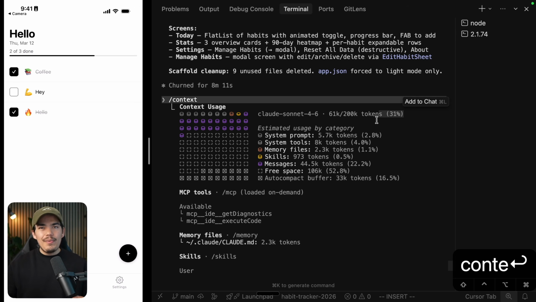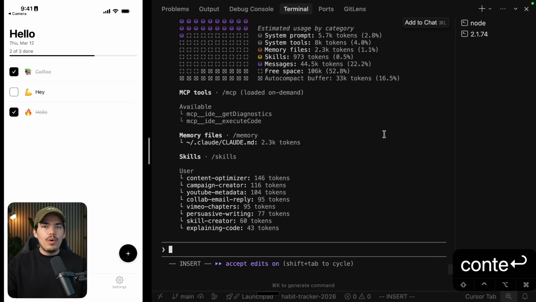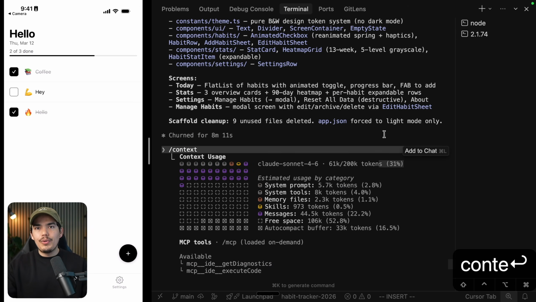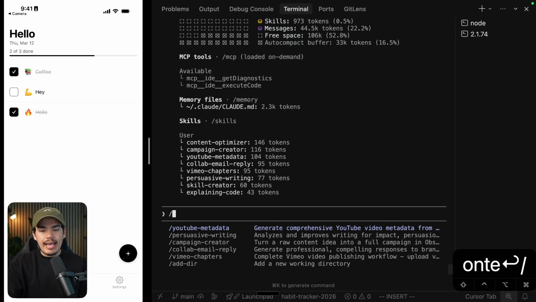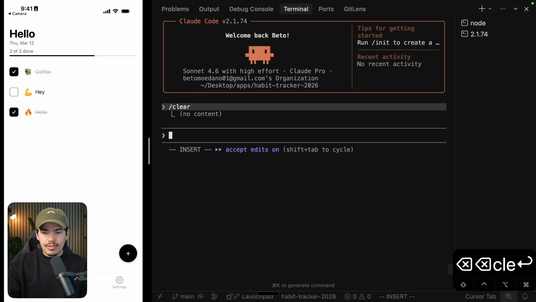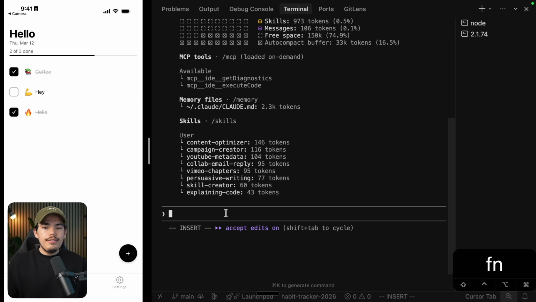At 31%, I would say you can maybe ask a follow-up question or a follow-up fix here, but it's best to just clear this and start clean if you want to do something else in the code base. So you can use the command /clear and hit enter. This will clear everything. So let's say that you want to add a new feature. Let's go ahead and prompt the agent here. I'm not going to use plan mode this time, just prompt directly.